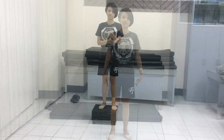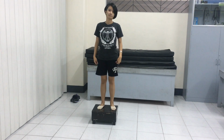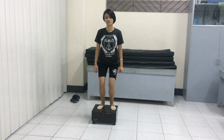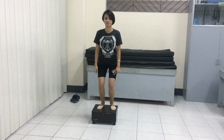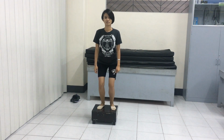Next assessment is jumping off a step. This is assessed in toddlers at 3 to 4 years old. So the weight bearing of the patient is on both feet, and the activity of the muscles is, there is concentric hip and knee flexion, contraction of hip extensors and ankle plantar flexors during the preparation phase. On the other hand, the action phase has a concentric hip and knee extension, contraction of back extensors, gluteal contraction, plantar flexion with forward component.